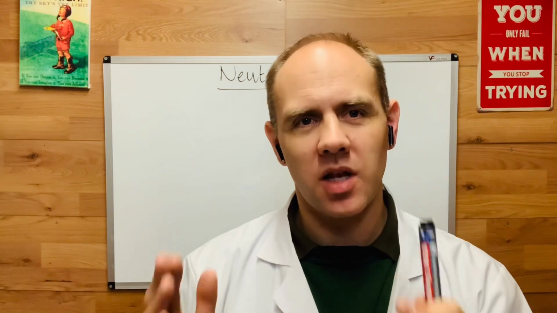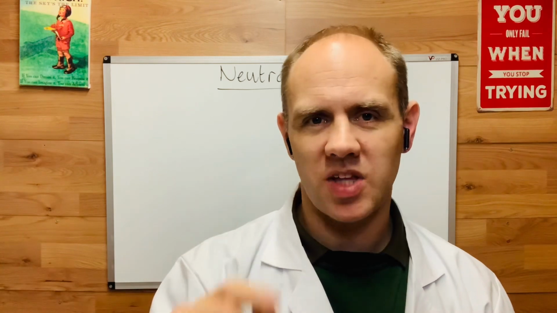Now, neutralisation is the movement of the pH value from a low value, so 1 or 2, up to 7. And 7 is the pH value of a neutral substance. Water is a neutral substance, but things can be dissolved in water and it still have a pH of 7. There are a few ways that you can do this, but in every single case, to make a neutralisation reaction, you must have water produced as a product.